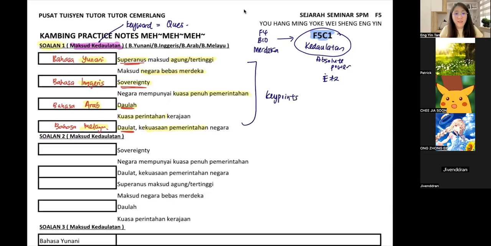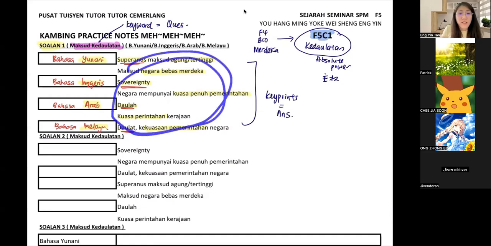So you know the key points already. We need to understand. Then you understand already. It's all talking about kedaulatan, supreme level power. Remember, once you merdeka, once you grow up already, you have the power. Correct? So the meaning and the answers, which is the answers your teacher is expecting. So for me, I would rather memorize and do questions. Memorize the answer, because when you do questions, you are basically memorizing the answer.